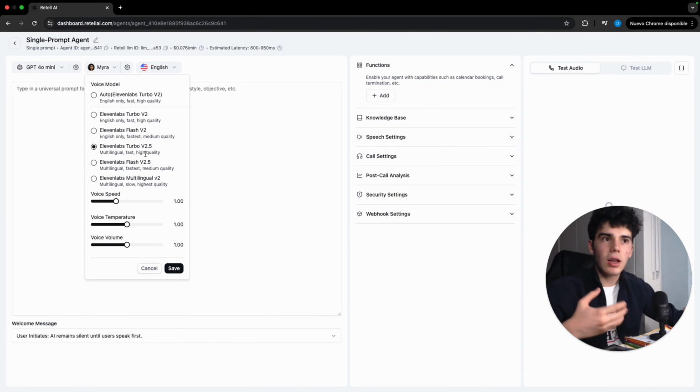It's good if the quality is going to be a bit higher with the V2.5 Turbo. So the voice speed, I think by now we're going to leave it. The voice temperature at medium is okay, and the voice volume I always like to put a bit higher because if not, you guys can't hear it from my mic. So I'm going to save it.